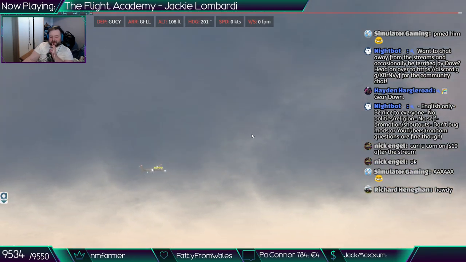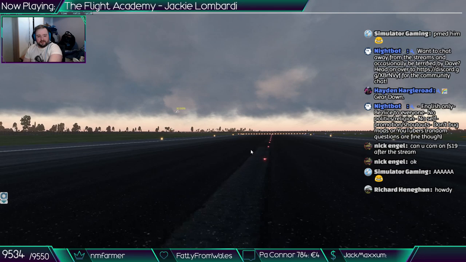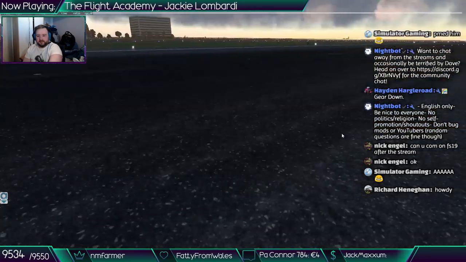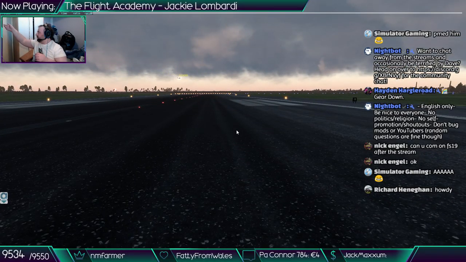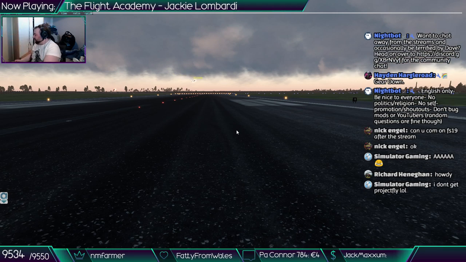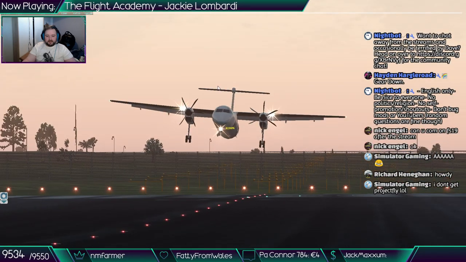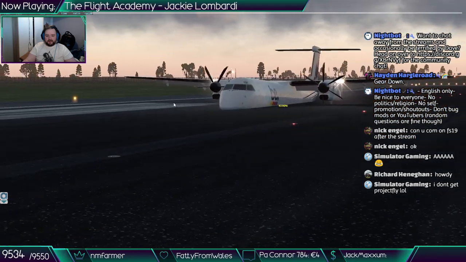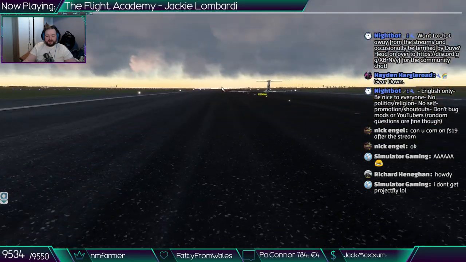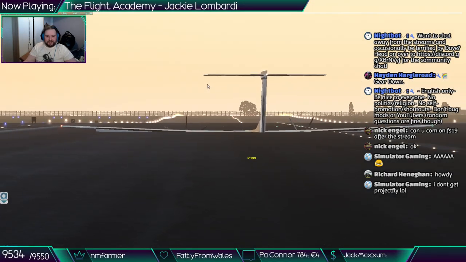Here comes Hayden for attempt number two. Gear down. You might need to do a hard set, Hayden. Where's the touchdown zone? It looks like it there. Yeah. She listened to me good. Thank you. Here we go. Oh, my frame rates. There we go. There may be a slight mismatch in scenery here.